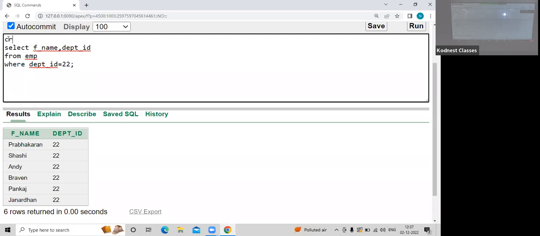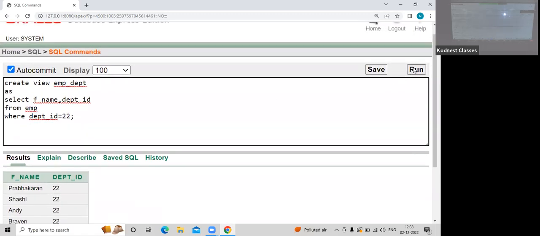So I'll tell create view, the view name as, and I will give this query. And I'll just run this. You can observe the view is created. Now I no need to write the complete query in order to fetch the employee names and department ID of those working in department ID 22.